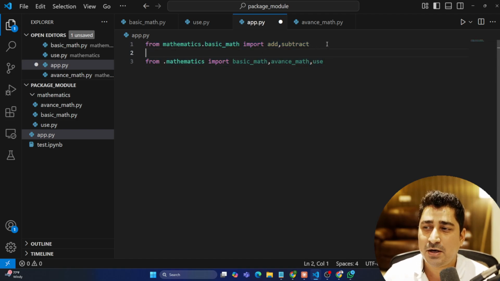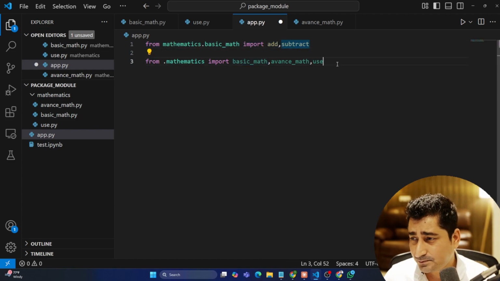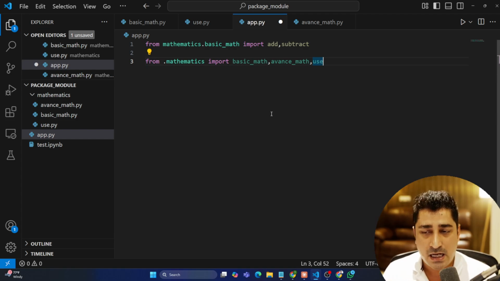But when you're trying to do an import from outside, I'll always recommend going in this particular manner. I hope all of you understand the import. I have to discuss a lot of things with respect to this, but I'm not going to discuss them now. I will be discussing them in my next lecture.